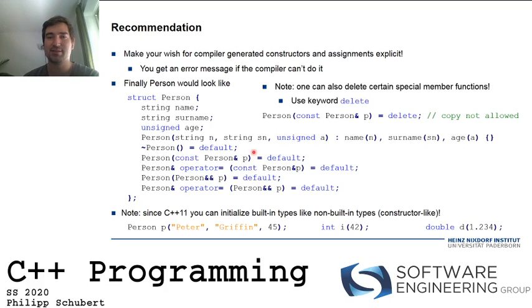Besides setting those special member functions to default, there is also the possibility that you can delete certain special member functions, by using the delete keyword. What does it mean? You can go on and have the copy constructor and set it to delete. That then means that a copy is not allowed. You are not allowed to make a copy of a variable of that type. And if you try to make a copy, the compiler will throw an error at you, and it will not compile that code because you deleted the copy constructor.